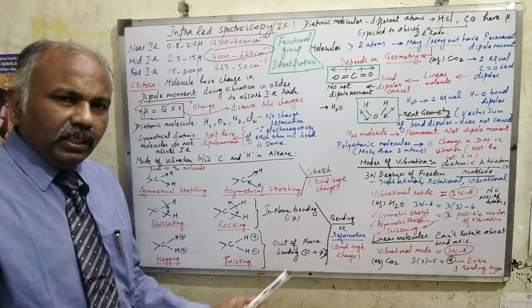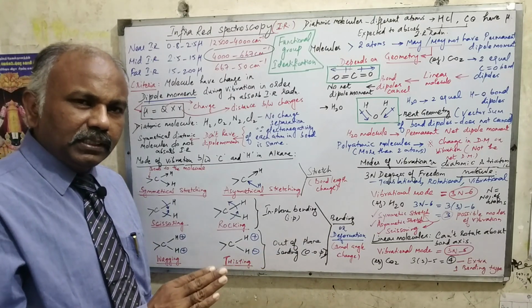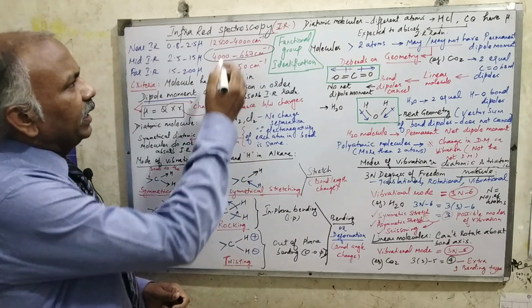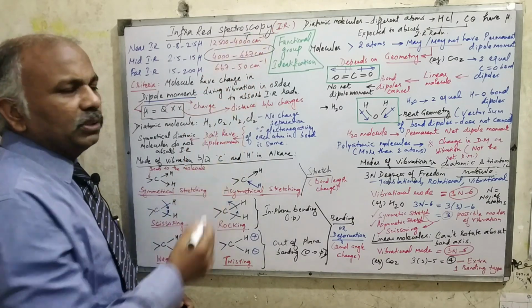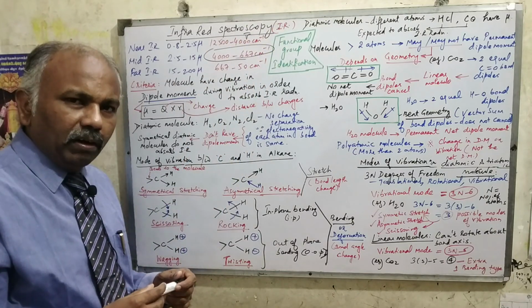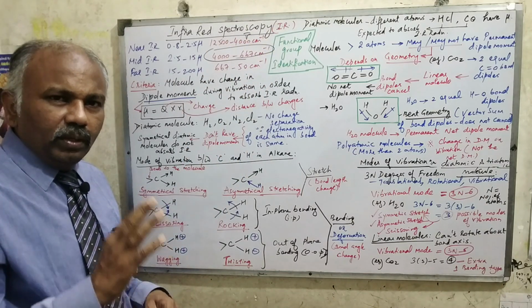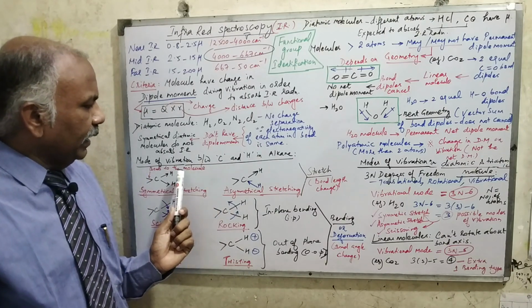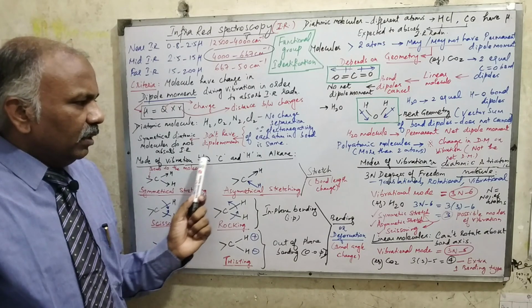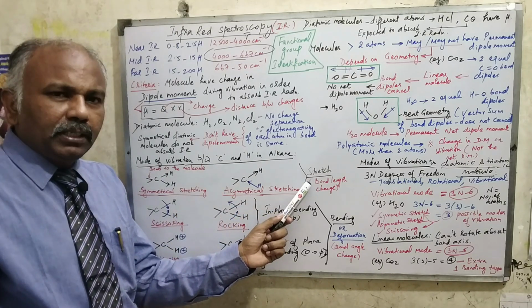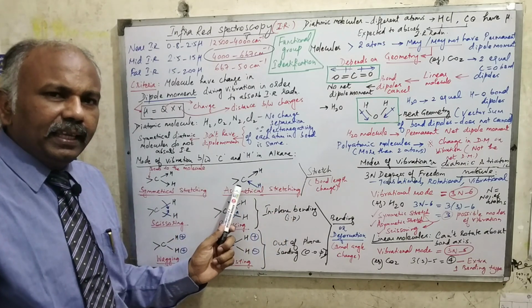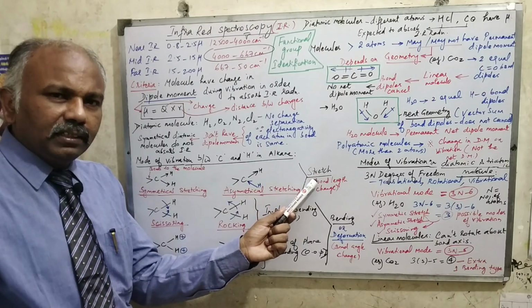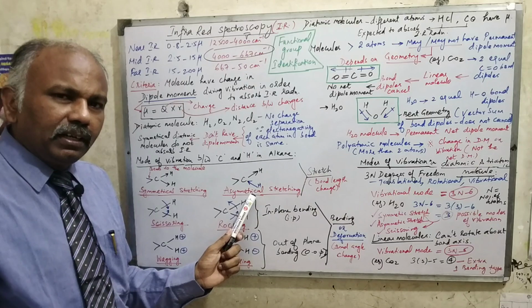Is it clear? Generally energy is inversely proportional to wavelength, but in case of infrared spectroscopy, the energy is directly proportional to wave number, nu bar, in centimeter inverse, right? So if the energy is more, the wave number also will be more. So what will happen in case of mode of vibration? We are classifying the stretching vibration into symmetrical stretching and asymmetrical stretching. There are two types of stretching vibration. One is symmetrical stretch, another one is asymmetrical stretch.